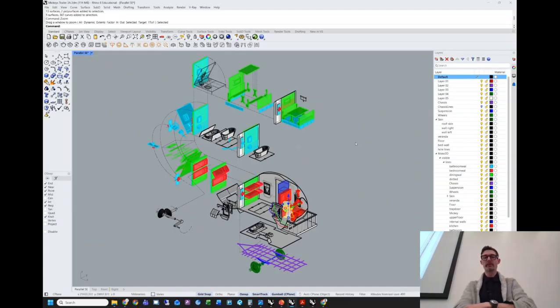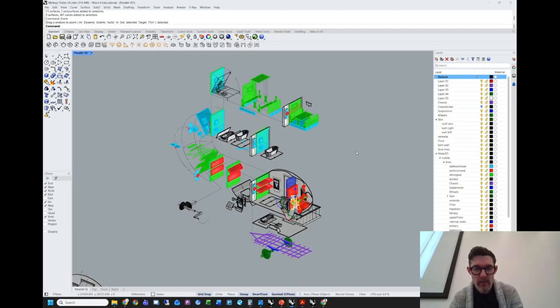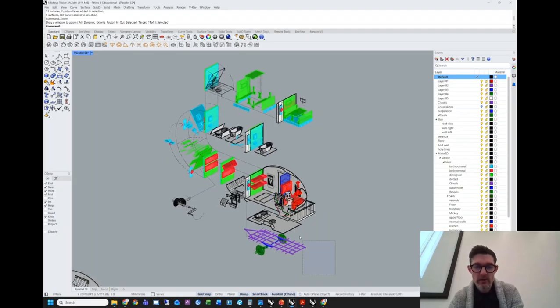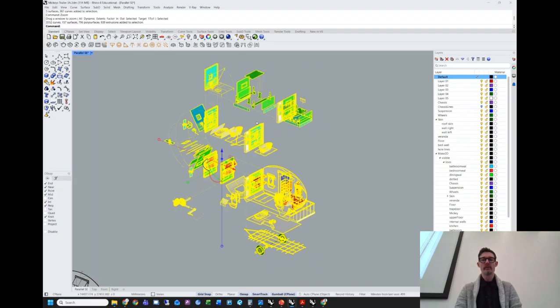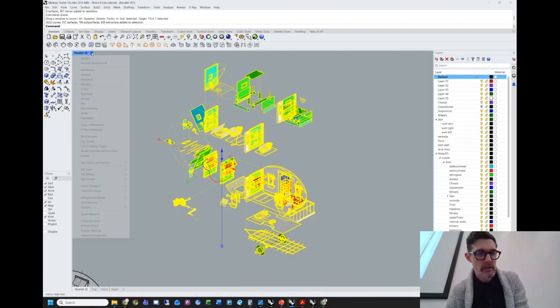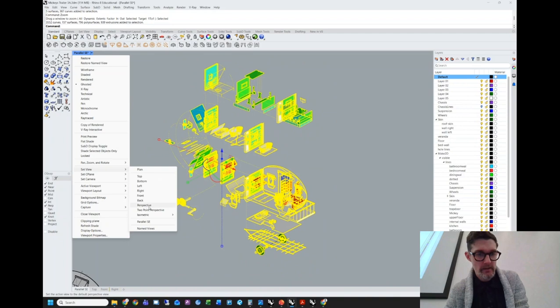The next part of the process is I need to get flat two-dimensional lines out of this drawing. And we've already seen this. I showed you a couple of weeks ago. But what you can do is you can select the lines that you want in the view that you want. You have to have set up the view correctly. And at the moment, I'm using a parallel projection, not a perspective one. You get to that by going set view and then isometric. And then you can just pick one of the sort of northeast, northwest, whatever, and then rearrange your camera. So it's an isometric view.